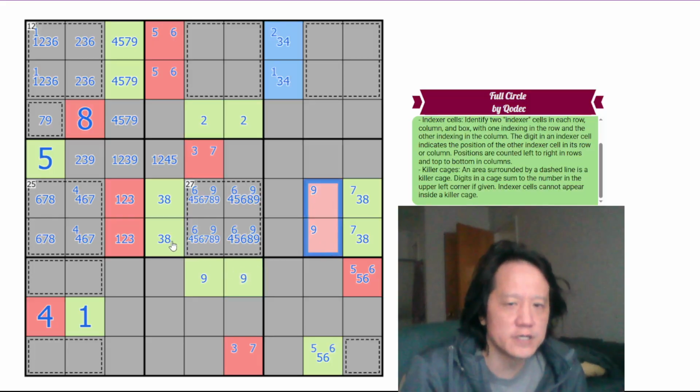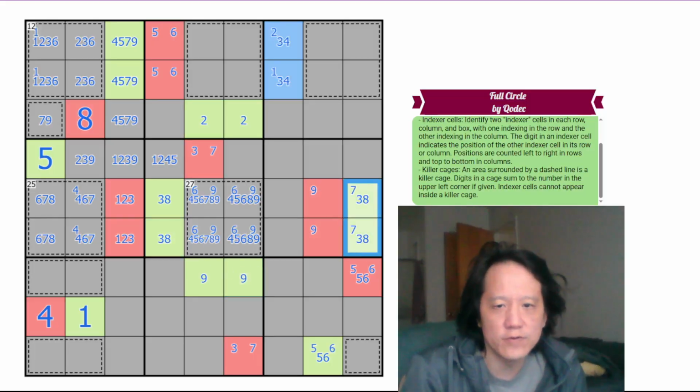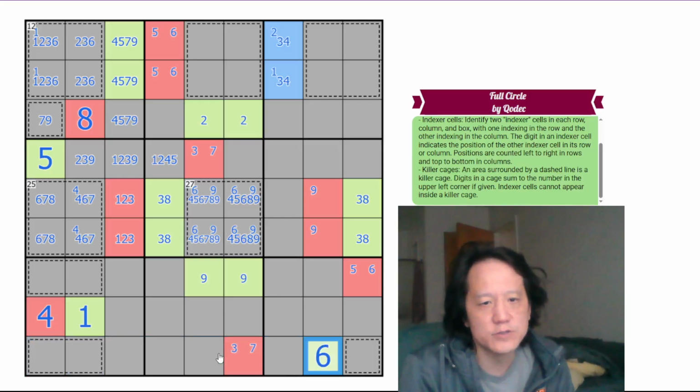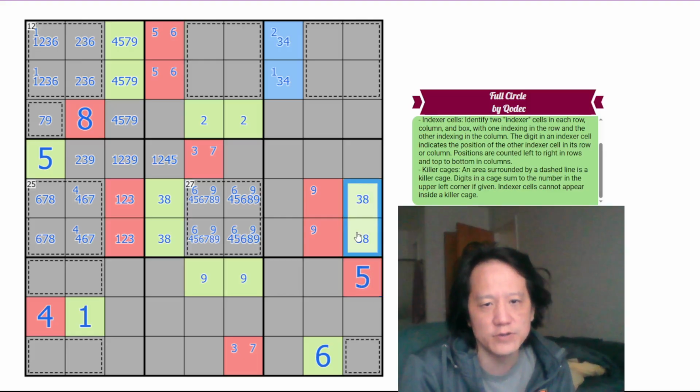We are guaranteed a 9 here. This cannot be 7. So this is not pointing to row, it's pointing to column. This is not pointing to column, it's pointing to row, which has to be a 6. So this is 6, saying that 6, the other index is in 6. This then has to be 5, which means the other index is in 5. So this cannot be an index here. So this is pointing to 3 or 8.